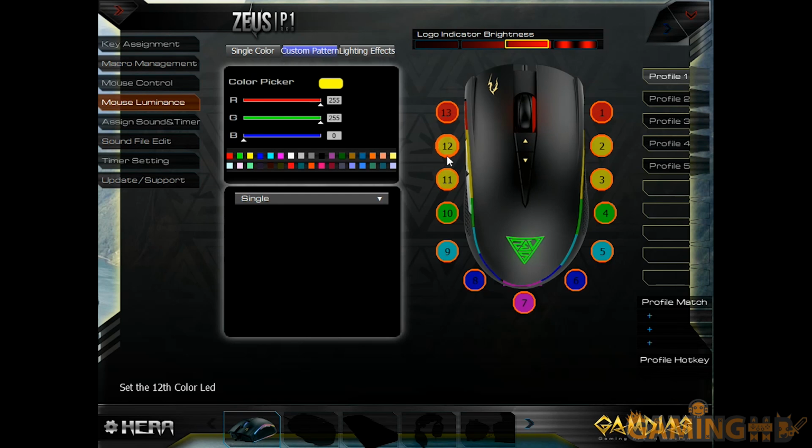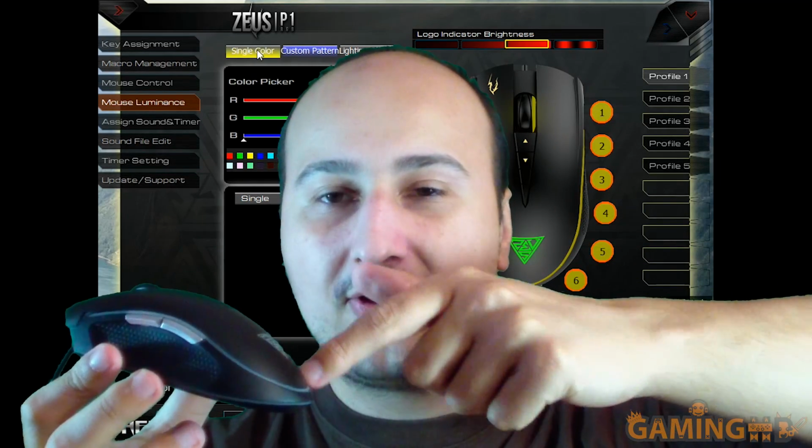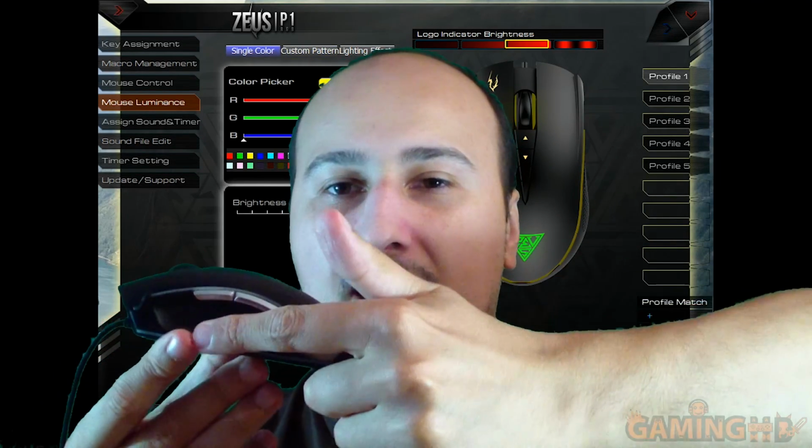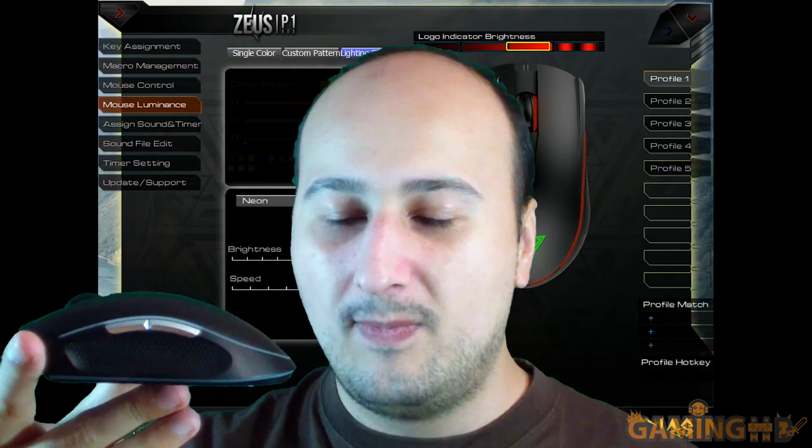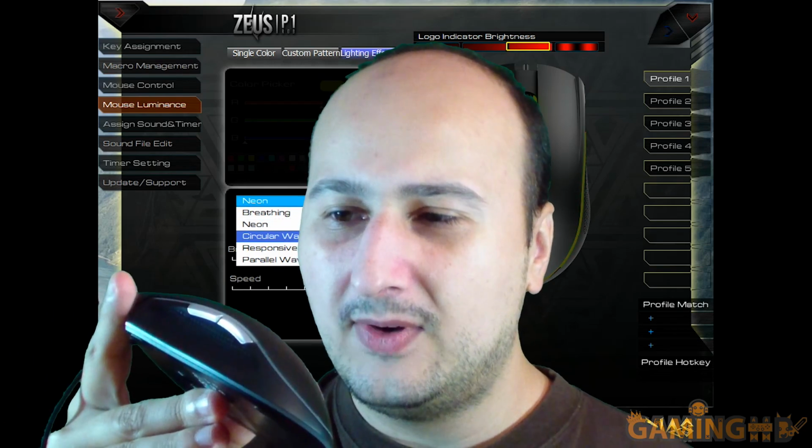They're, I would say, pretty much on the same level as the Laban in terms of brightness and quality. I'm not sure if you can see properly, but there's two strips. There's the top strip right here that's pretty much just like the Laban one had, and there's a bottom one as well. The bottom one isn't as bright because it's narrower and it doesn't really show up that much light, but it's a very nice effect.